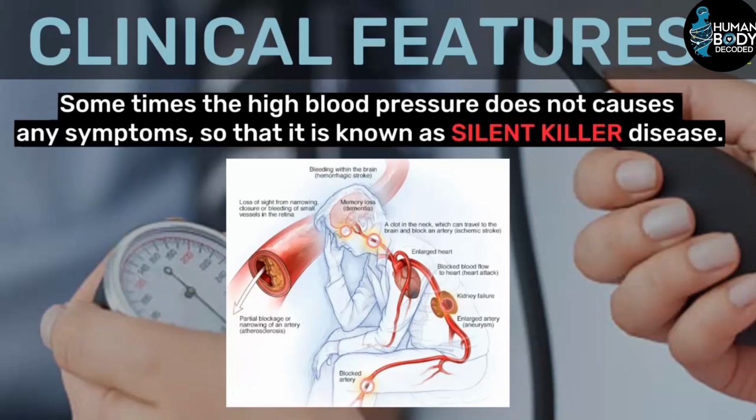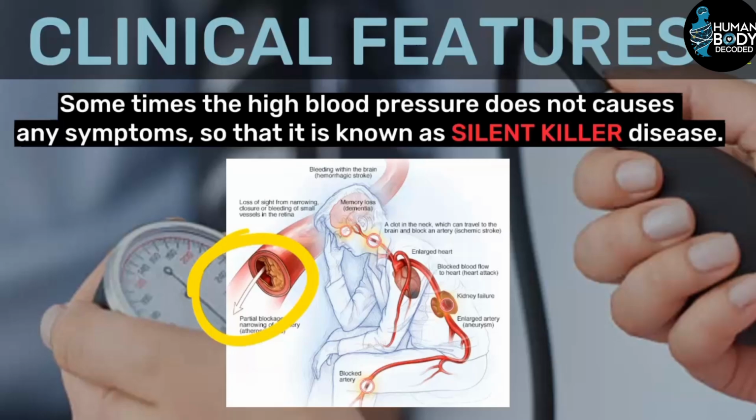If you observe this figure carefully, it shows that the person is experiencing a heart attack due to hypertension, and you can see their heart. In this figure, you can see the heart muscles and the blood vessels in it. This is one wall of the blood vessel, and this is the other wall of the blood vessel. In this, you can see yellow color fat accumulated, and in the middle, you can see blood circulating within it. Due to the accumulation of this yellow fat, the chances of blockage have increased.